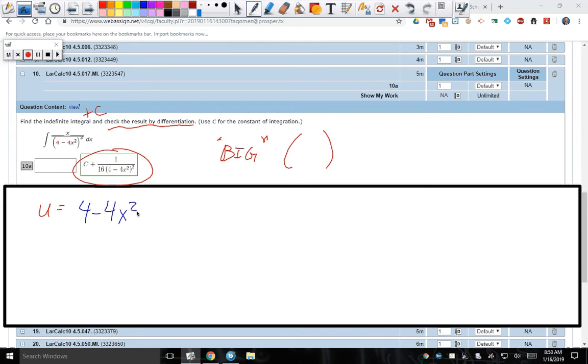Okay? So where 4 minus 4x squared used to be, let me write the original equation. Where it used to be, I'm now going to put the letter what? U. So it's going to be U, and everything else is original, to the 3rd power. Okay? What have I not accounted for yet? That's from the original integrand. The x up in the numerator, and also the what?